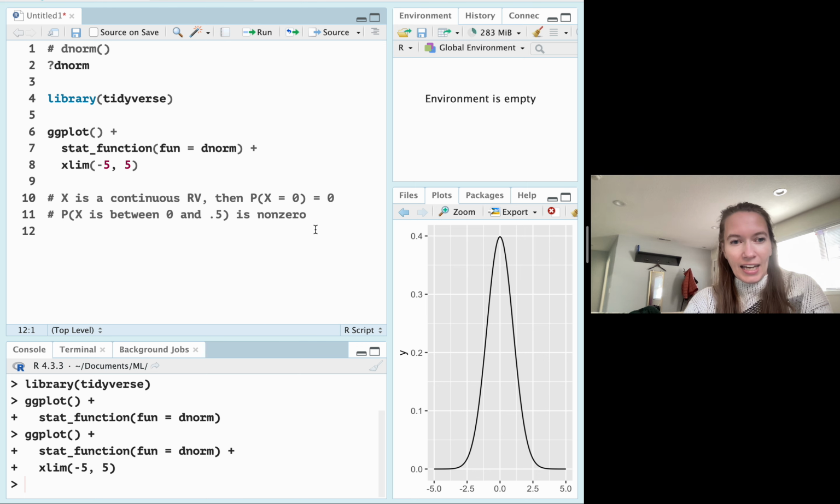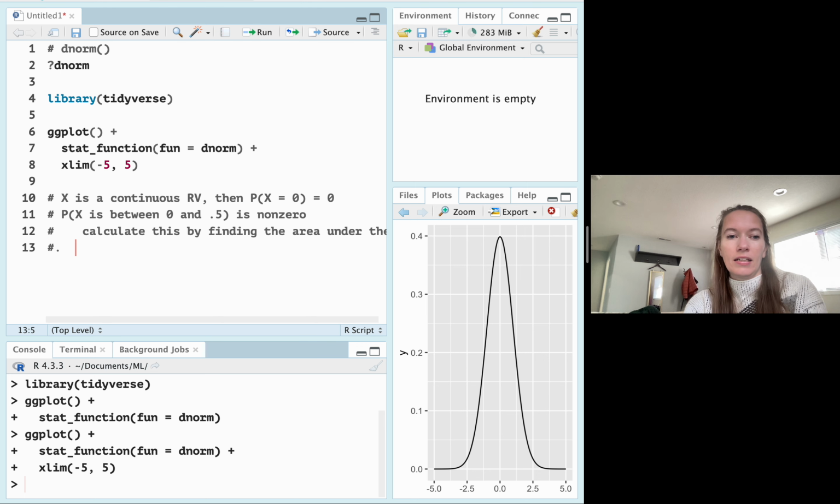And you can calculate this by finding the area under the PDF, under this curve between x equals 0 and x equals 0.5.